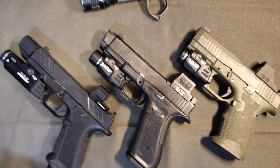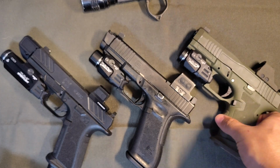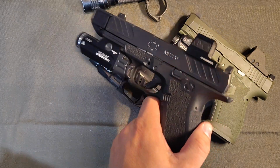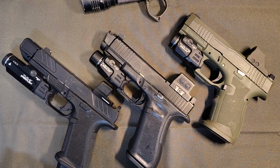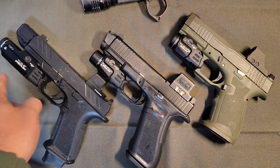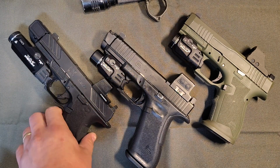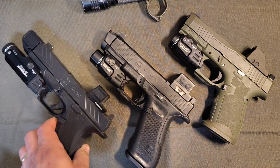I carry full-size guns all the time, concealed. I mean, yes, I like the compact guns. Without the compensator on here, this is a great little gun to conceal. So weigh your options, guys. If you're wanting all the bells and whistles with the extra length, as far as performance and battery life, and kind of best of both worlds as far as profile, definitely go with the TLR 9.